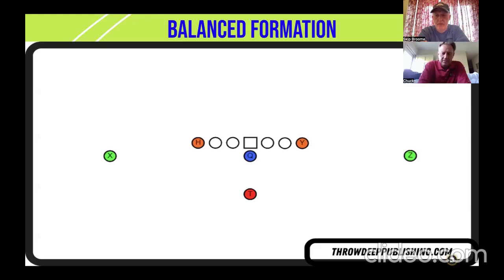But the lesson on that is get deep enough, get 25 off, and read it. When I say read it, make sure you know where the player's going and the trajectory of the ball. Take one peek at the trajectory and then move to the right or to the left. Once you commit right or commit left, you've got to stay with it. You cannot crisscross. You absolutely cannot make a decision to go back left. That was my mistake on that one play, and I knew exactly what I did. Number one, I was 20 off, and with 4th down and 15 at the 30, I should have been 25 off. So get your initial positioning based on situation.